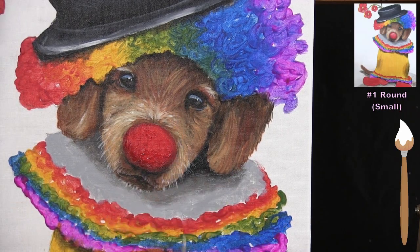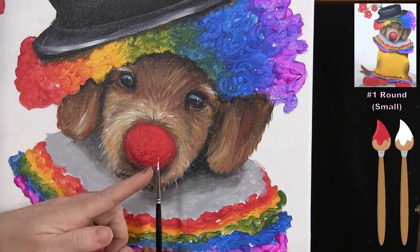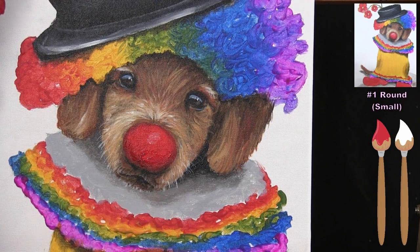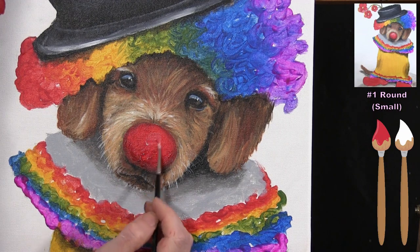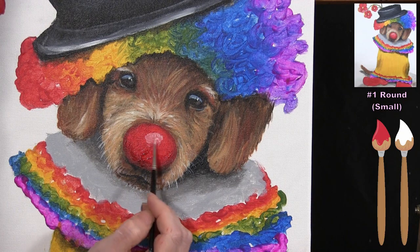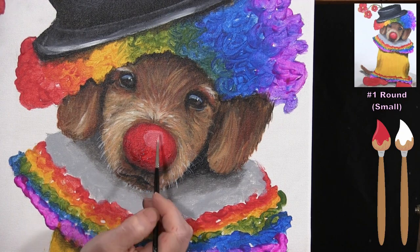All right, so now what I'm going to do is not wash my brush. I'm going to pick up a little bit of red and white at the same time. So just a little bit of both on my brush at the same time. This is going to create a highlighted area on the nose. So I'm going in this top portion of the nose, creating almost like a lighter version of red right in through here. You don't need to go right at the tippy top.